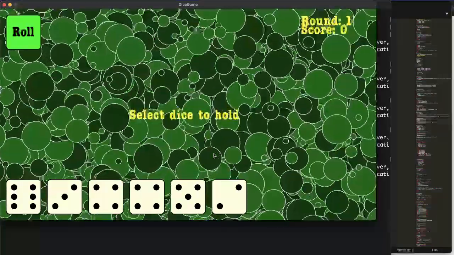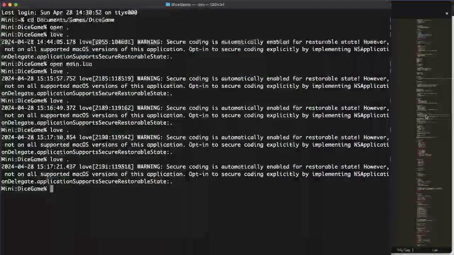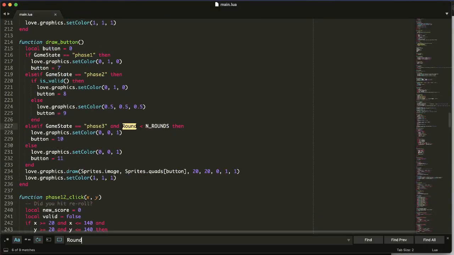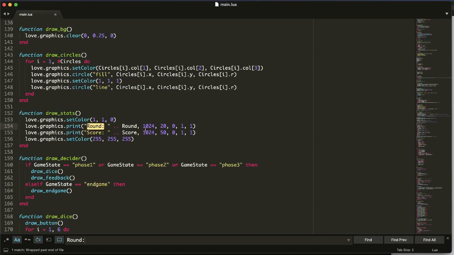Okay, looks good. The score needs to be fixed, so let's move that around. First of all, we're going to move it quite a bit to the left. About 50, so let's do 70.